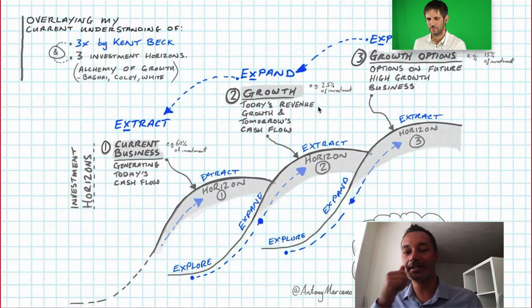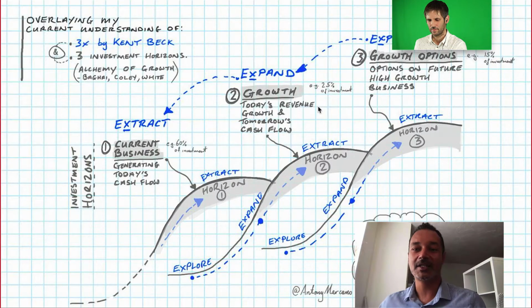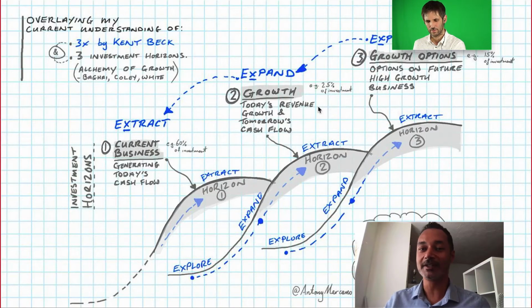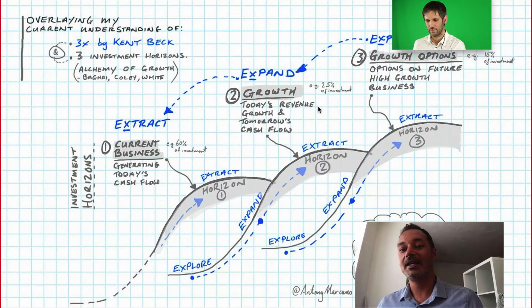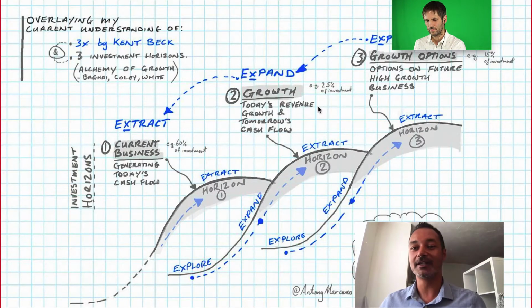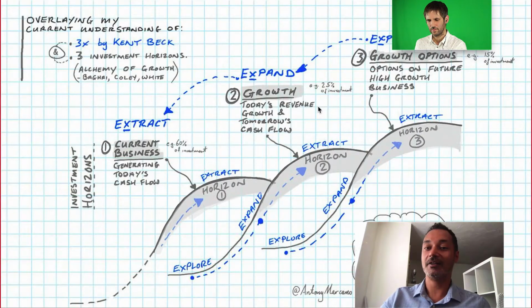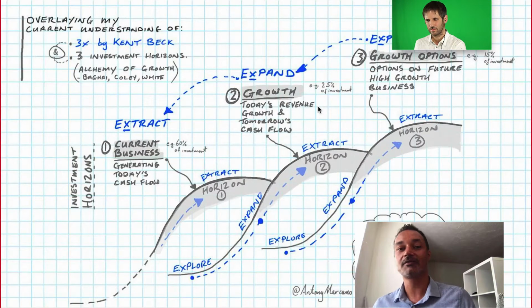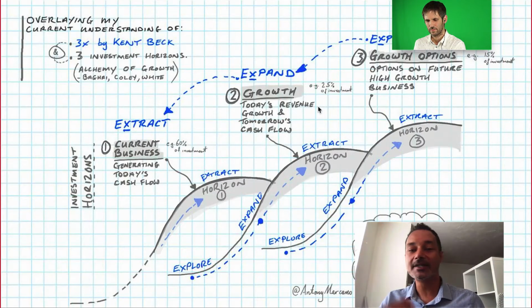And when I was looking at this, I realized that those horizons are really just the extract part of a 3x curve, because Horizon 1 is where you're extracting today, but you should then be expanding another idea and exploring other ideas. Horizon 2 is where extract will be once you've continued growing an idea, and Horizon 3 is really the extract phase for whatever idea you have explored that you've then taken through the growth phase and into Horizon 3.